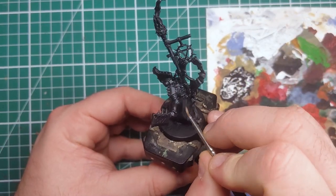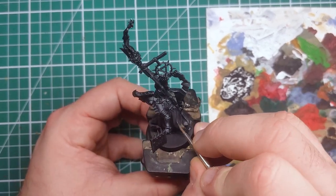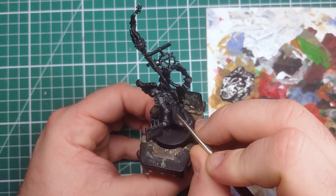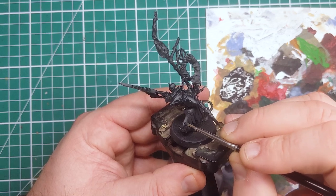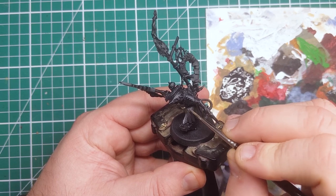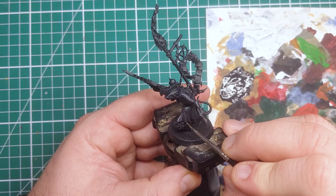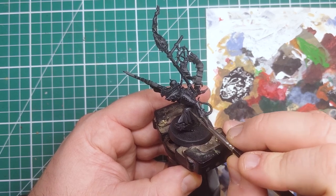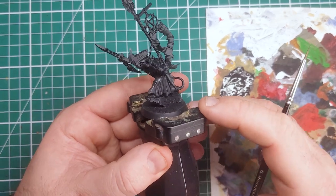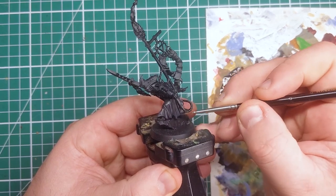Next I'm going to add a little bit of Graphene Grey into the Petroleum Grey that I have on my palette, and with this I'm starting to refine some of the shapes on the cloth. I'm looking to cover maybe about 50% of the previous area. We still want to make sure the black is definitely left in the shadows, but we're starting to lighten up the color now leading to a more grey feel into the cloak. I'm picking out all of the raised areas on the cloth folds and the upper surfaces where the light is going to hit on his left knee and thigh.